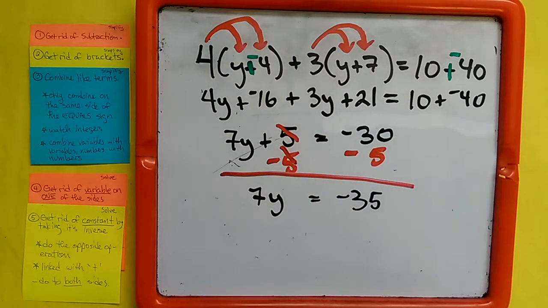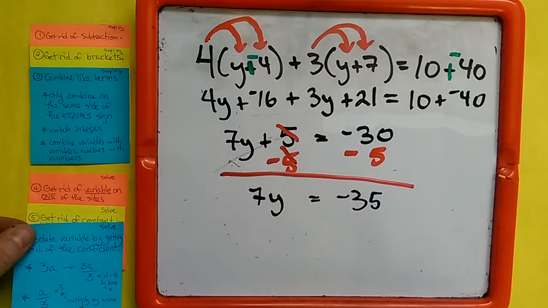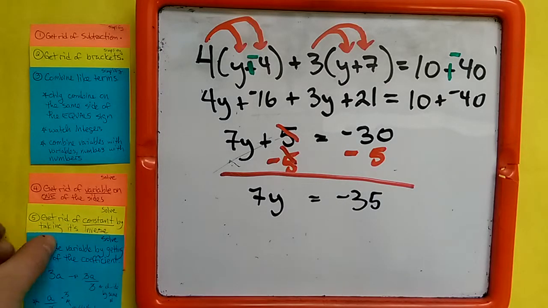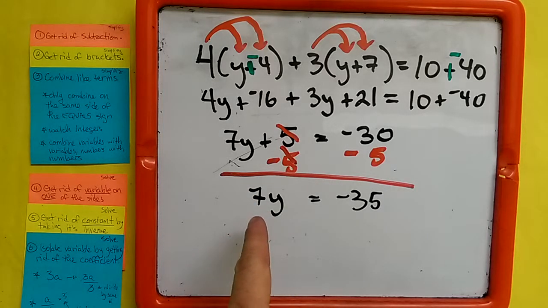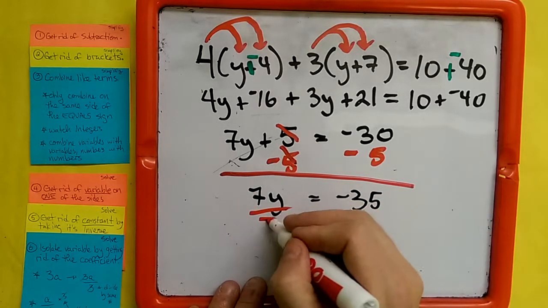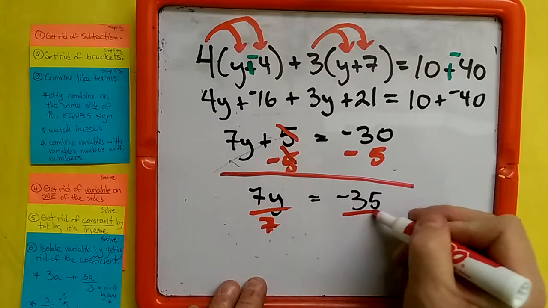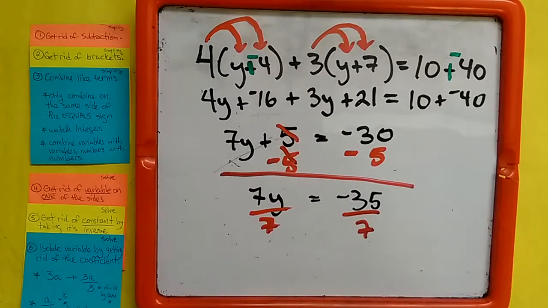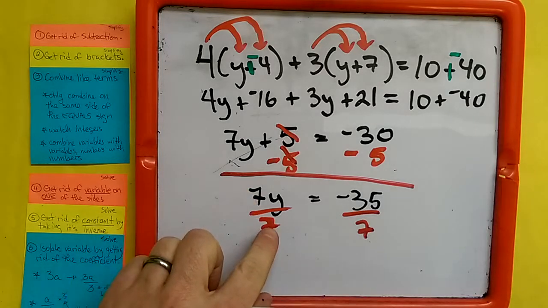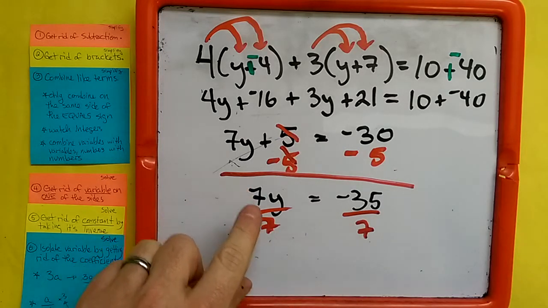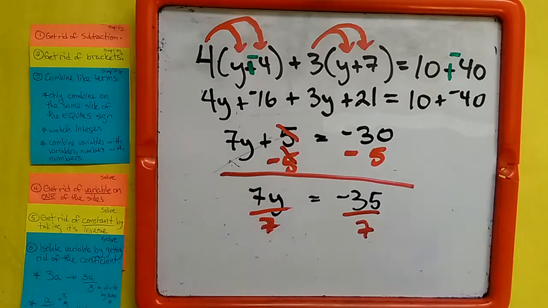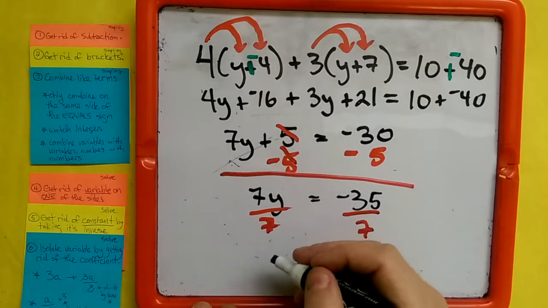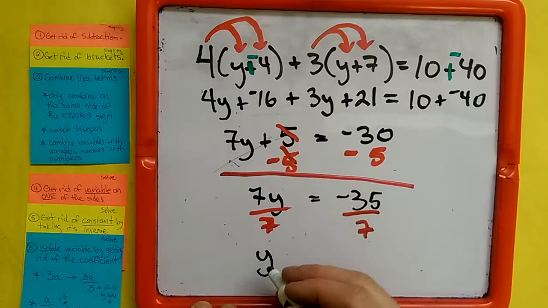At the very end then, what we want to do is get that variable by itself. And how we do that now is by doing the opposite operation again. Right now we're multiplying by 7. So the opposite of multiplying by 7 is to divide by 7. What I do to one side, I'm going to do to my other side to stay consistent. And what I get is 7 divided by 7 gives us an answer of 1. And if we have 1y, that's the same as saying we just have y. We have one of them.